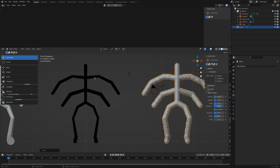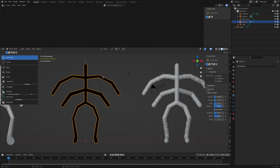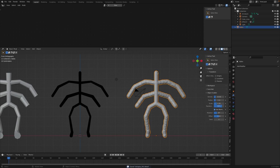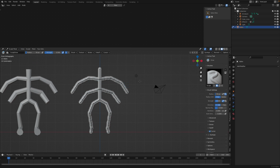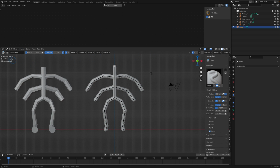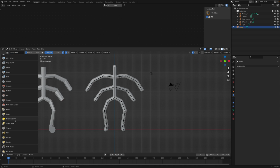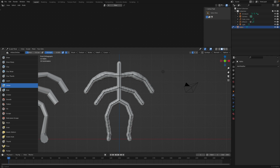Originally, with the grease pencil, you can sculpt it and get some kind of interesting thickness along the polygon edge. This guy, not so interesting, so you want to use sculpt mode. Okay, let's do that. Sculpt mode, and we have symmetry here. Let's tap T for the tools, and then we have, of course, inflate. I'm using symmetry, and we can start inflating our character. Still it's looking like a stick figure. It's a really primitive looking character, but for now this is okay.